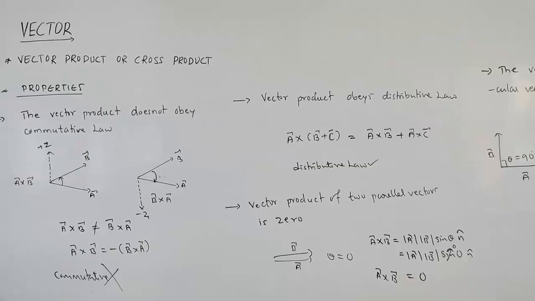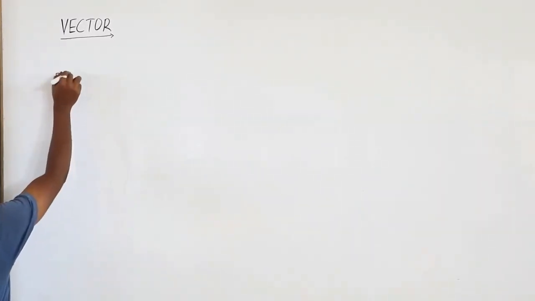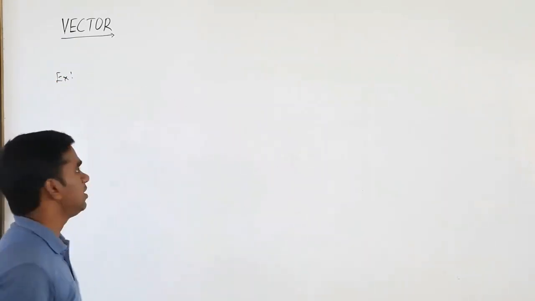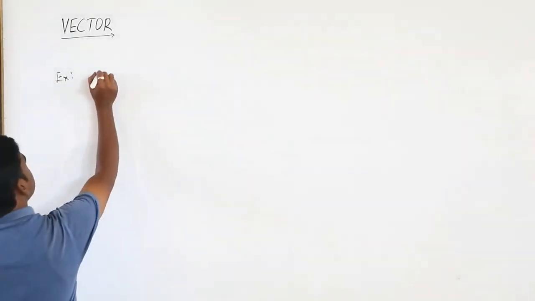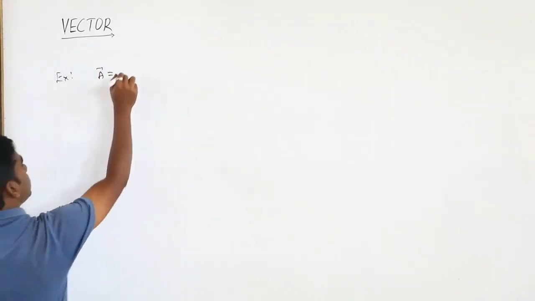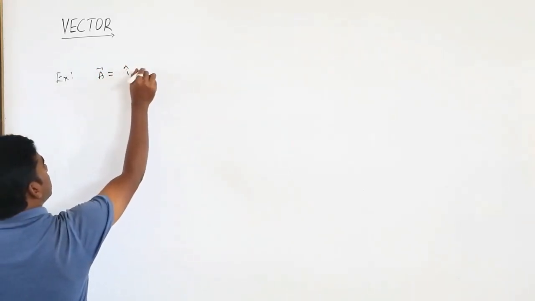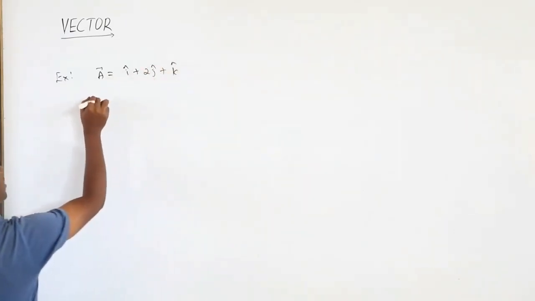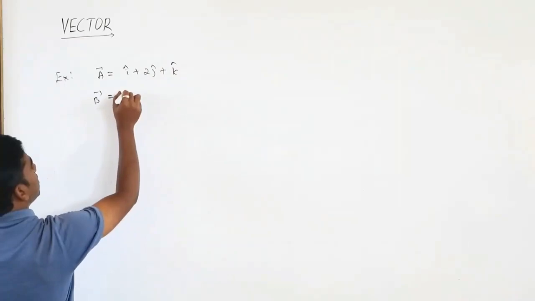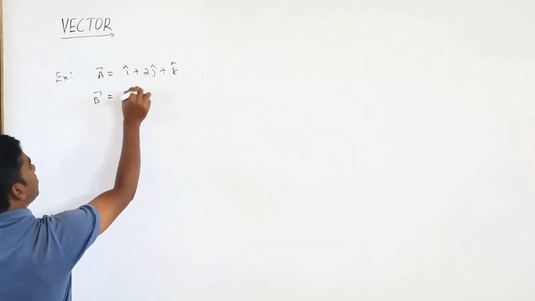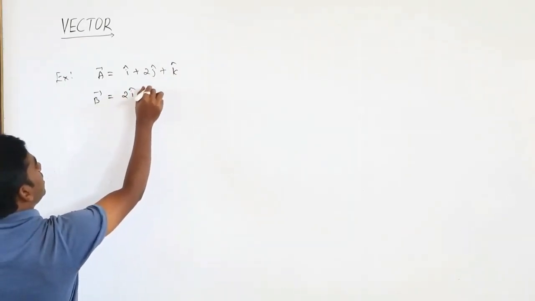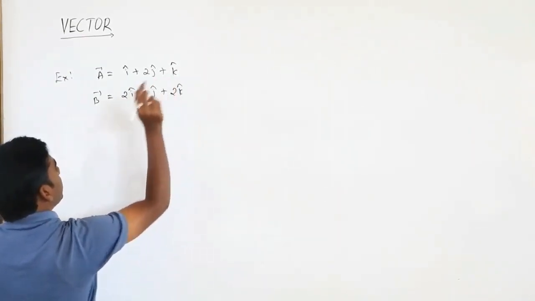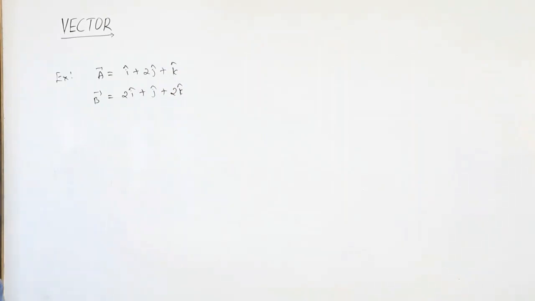Okay. So let me take a general example where we have to find the dot product, cross product, magnitude, everything. Take vector A as a very simple example: I cap plus 2j cap plus k cap. Then vector B you can take as 2i cap plus j cap plus, say, 2k cap, whatever, in general I am taking. We'll see what will happen.